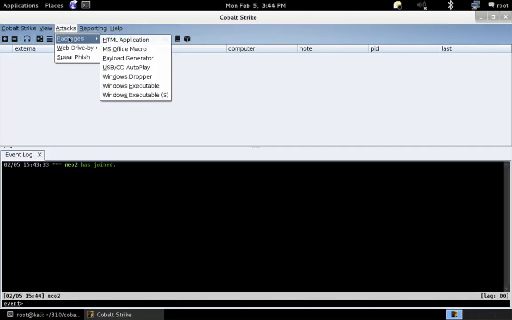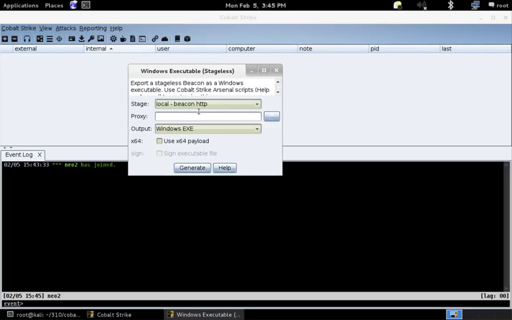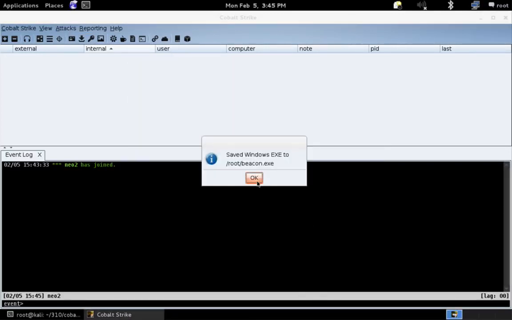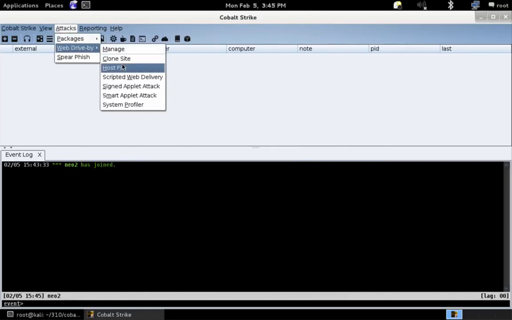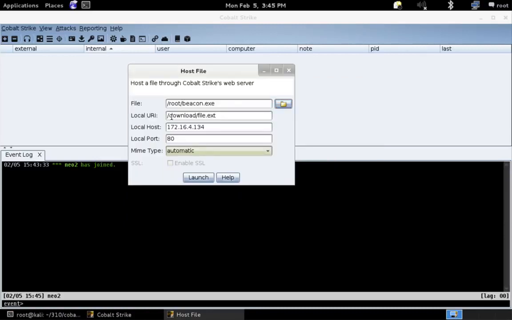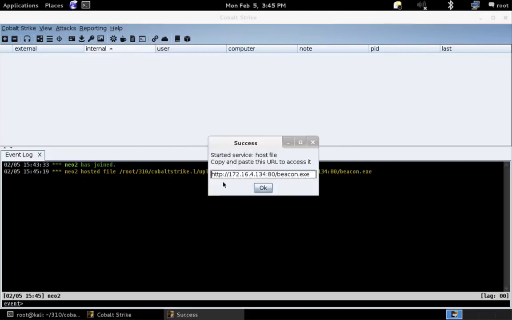I'm going to go to Attacks, Packages, Windows Executable (S), and export a stageless beacon payload. And I'm going to go ahead and host it for fun. And I'm going to go ahead and run this over on my target.